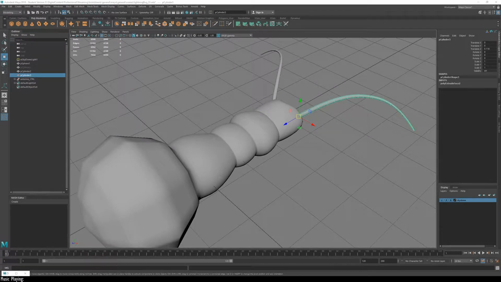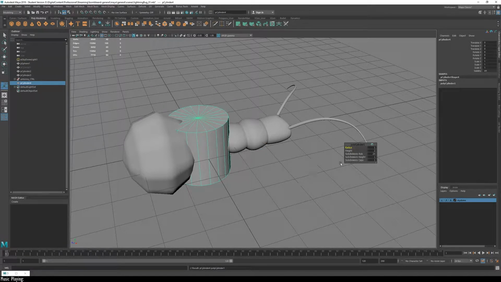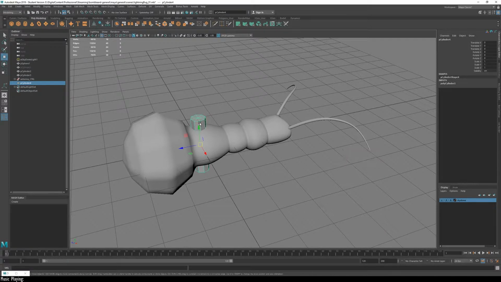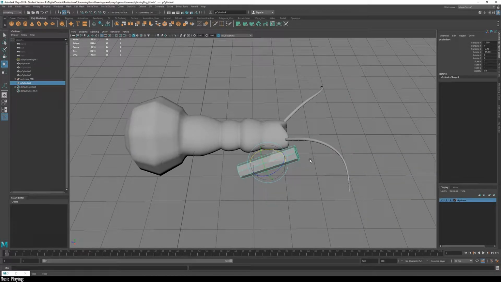So I think the next thing to do was the arms. And I'm going to construct that in 2 parts. I'll get some tubes going here. I'm just going to hold shift and right click to get a cylinder. And I'll press T once again to get the radius smaller. I'm going to get the subdivision axes lower. Probably 6 will do us. Now let's keep it at 8. Alright. From here, we're just going to edit it as usual. Delete the history. Makes things very simple to work with.